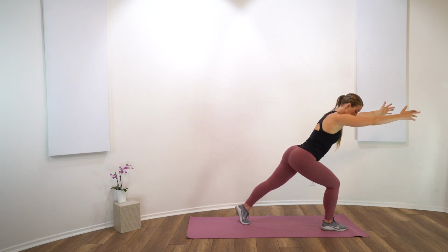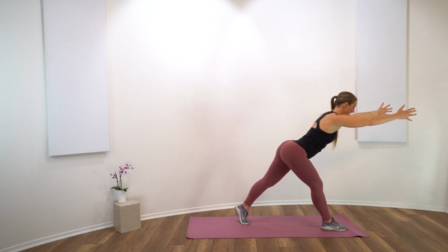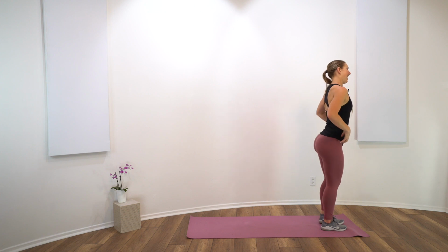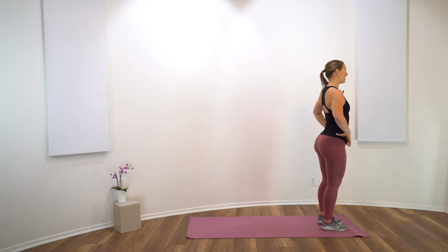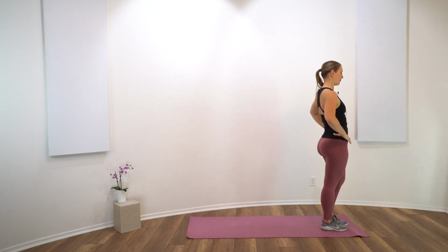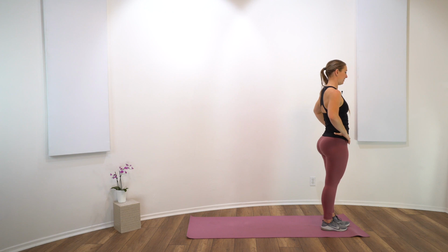Look down. If your knee is bent, you need to bring your knee back. You may even feel a stretch here in the back of your thigh. Then push through the front heel, pull yourself up to standing, and get ready for reverse lunges. Inhale, get tall on this side. Exhale, pull your abs up and in. Take your right leg, step it back, lower down, and then push your front heel to stand up. Again, reverse lunge, push to the front heel to stand up.